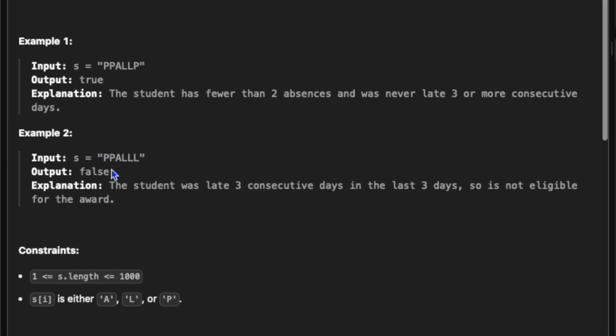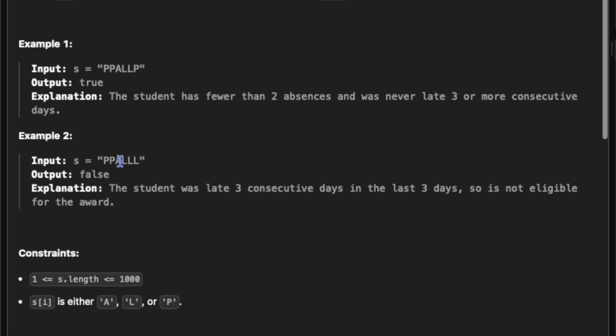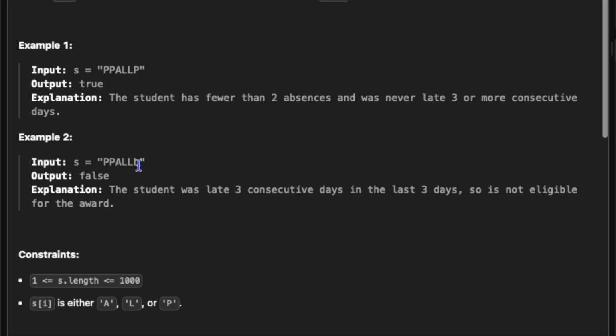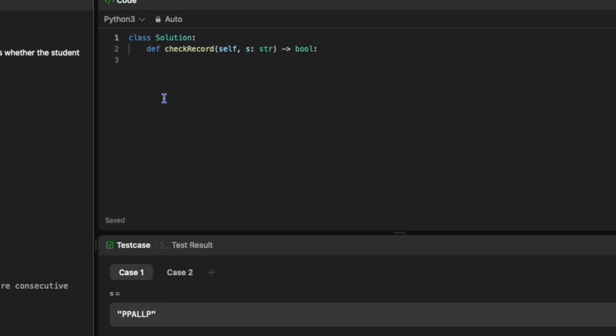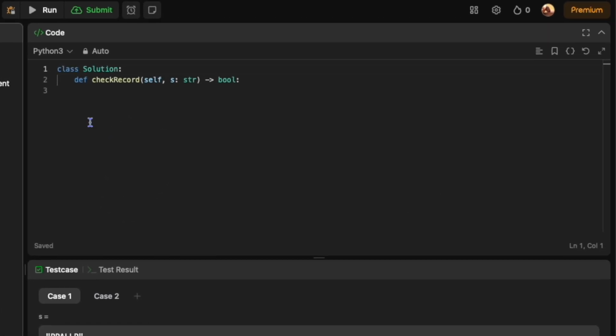And here we have LLL, so that's got to be false, right? They were absent for less than 2 days, but you have 3 consecutive latenesses, right? So let me go to explaining my intuition.